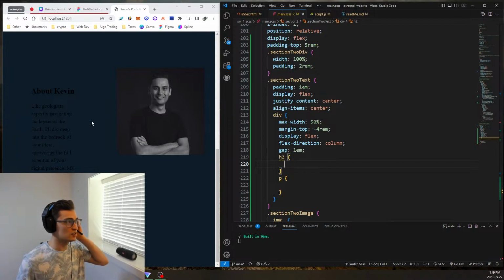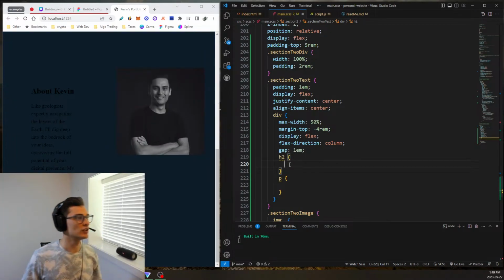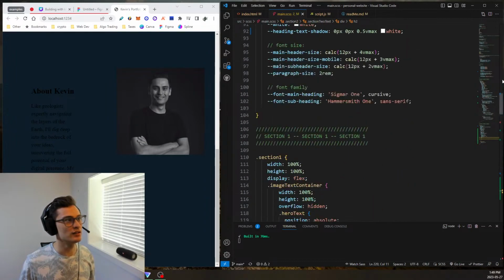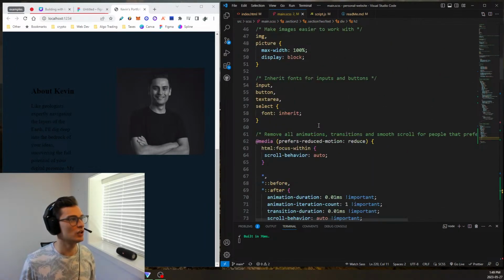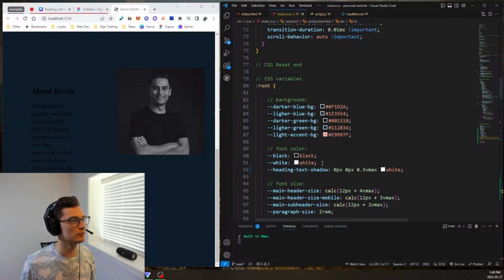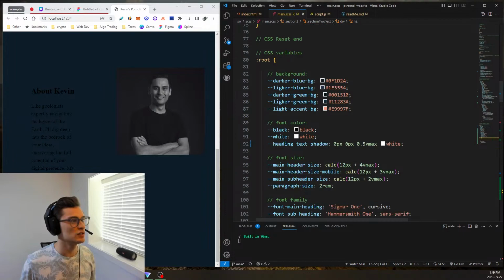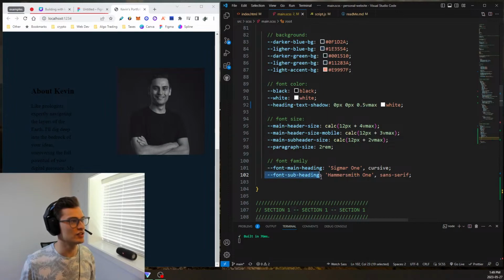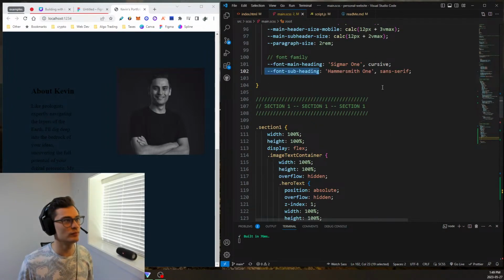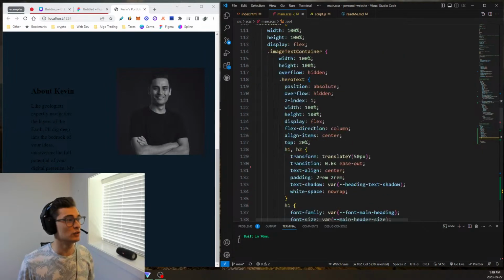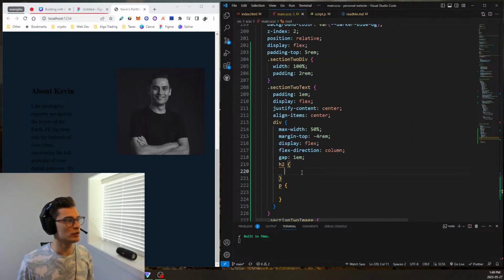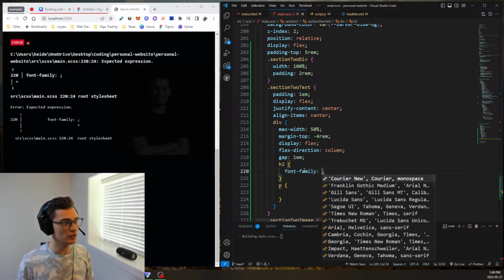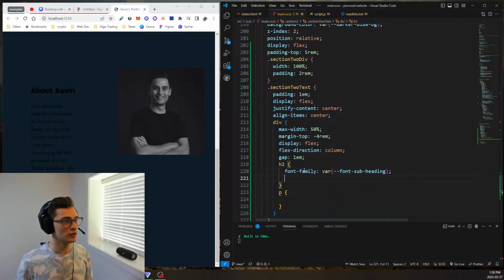So for this text, I want it to be a really dark color, and let's just quickly get the same font family as what we have for the main header. Subheader size, sure, and then font subheading is what we're looking for as well. So here we'll do font family, and then font size.